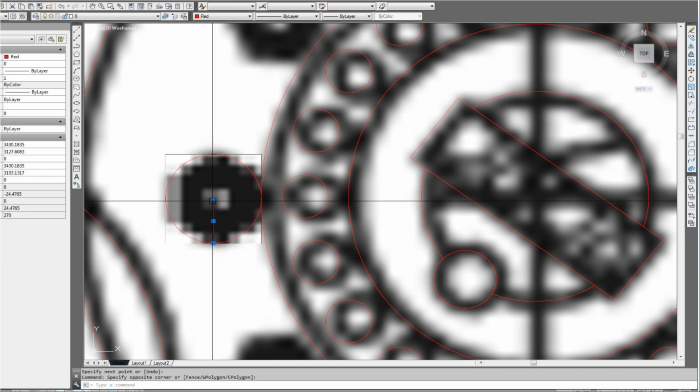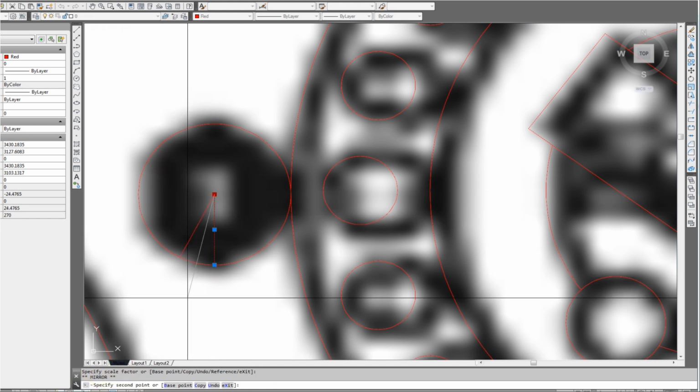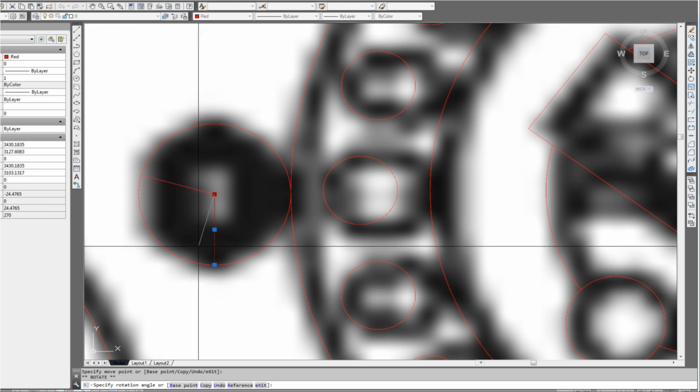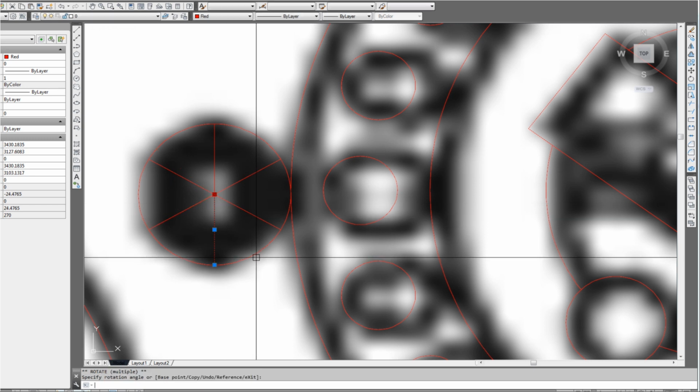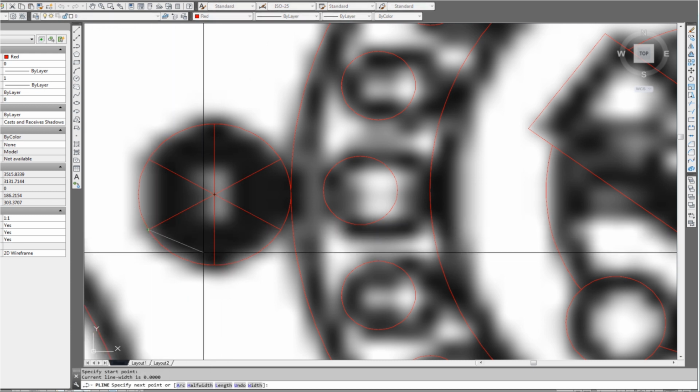I'm going to select it and I'm going to rotate it. I can just rotate 60 degrees. What I've done here again is made that a hot grip. I've been pressing the spacebar until it gets to rotate. So I'll do that again. Keep going around to rotate. And I'll type C for copy. And I can just type 60, 120. So I'm going up in increments of 60 degrees here. 180, 240, 300. And I can press space or enter. And all I need to do now is type PL for a polyline, and click on here.